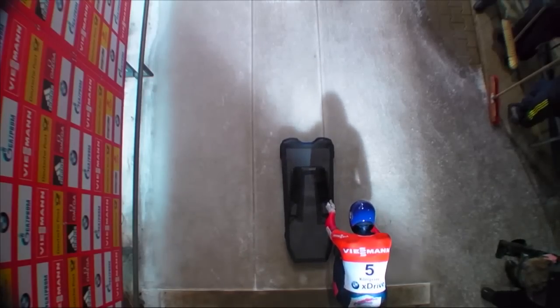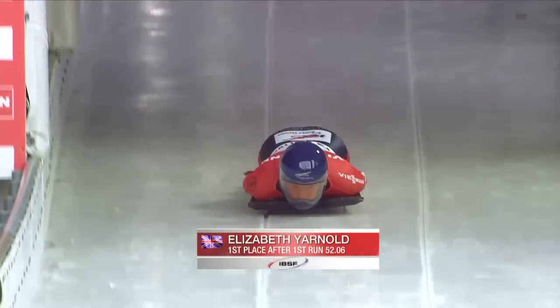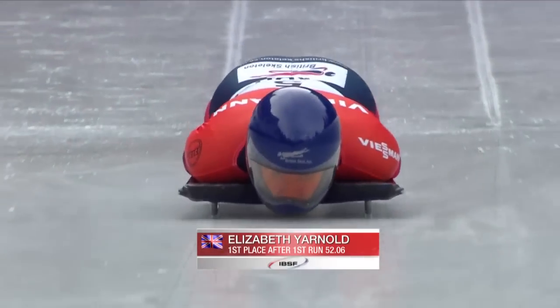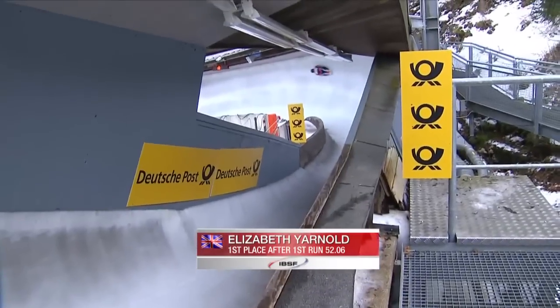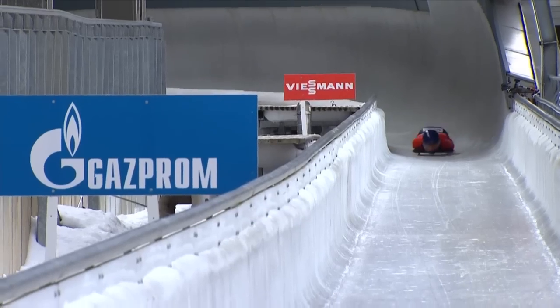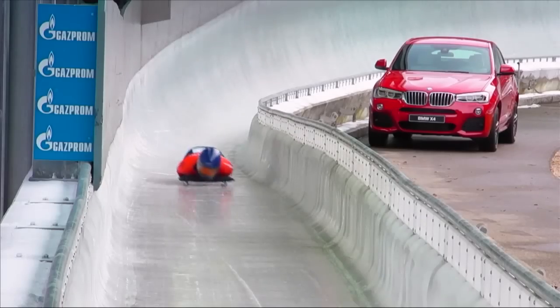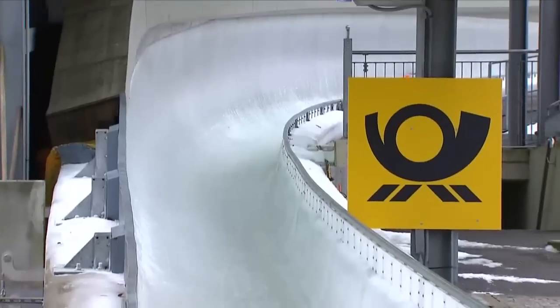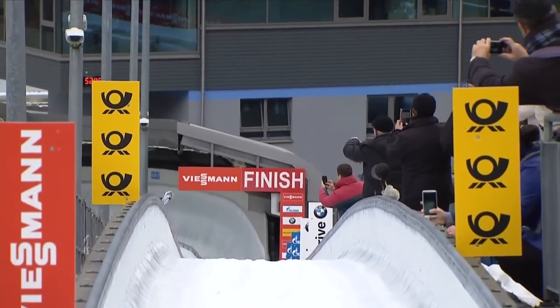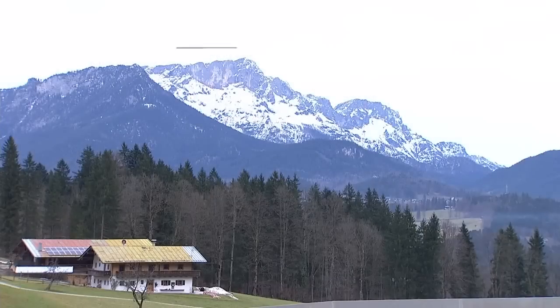Lizzie Arnold of Great Britain, the Olympic champion, a gold and a silver from her 2 races so far this season, leads after the first heat. The second slide comes up. They go last to first, 20 down to 1, and we'll be looking to the British girl to try and defend her lead and claim win number 2 of the World Cup season. So will she stay on top? Anja Huber is second, Marina Giardoni third, Maria Oliver, a race winner as well, in 4th place. We could have a new race winner, but that requires Lizzie Arnold to rather give it away, and the Olympic champion is not in the habit of doing that.